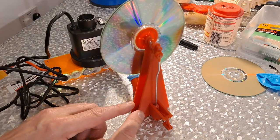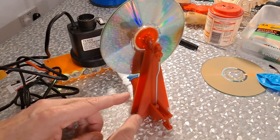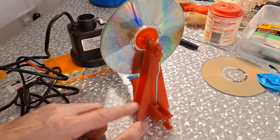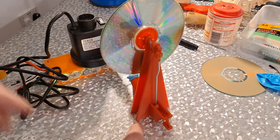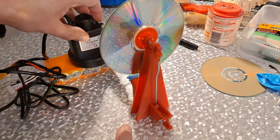And remember, I'm trying to do this with just the single valve rather than the double valve that most people would be using. One to push it one way and one to push it the other way, depending on where the valve slide is. So this gets noisy. I'll have to kill the sound in editing.